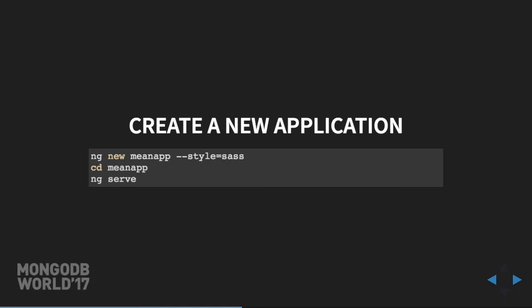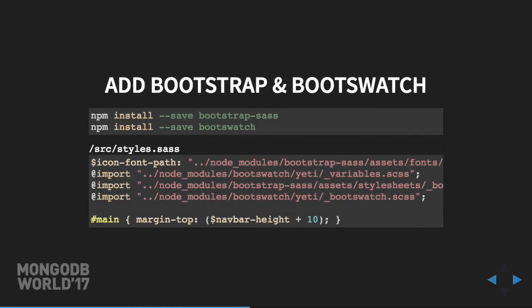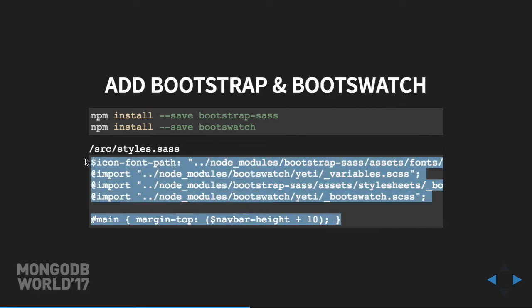let's move forward because the next thing we're going to want to do is style our application. I like Bootstrap, and then there's this thing called Bootswatch. You'll need to make sure that you do npm install --save bootstrap-sass, and then do an npm install --save bootswatch. Here's where you're going to want this presentation open on your computer, okay? Because you'll want to just copy this right here, and plop that code inside of src/styles.sass. This is why it's very important to have this presentation up on your computer.